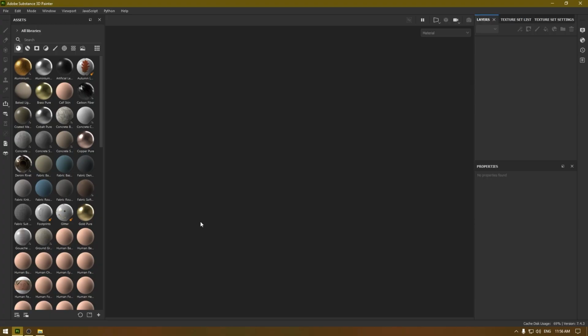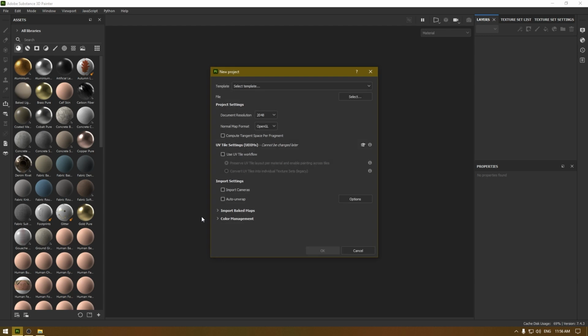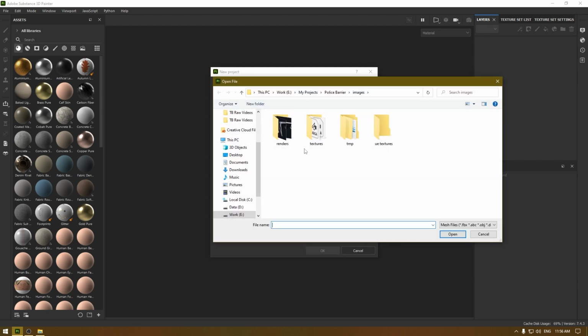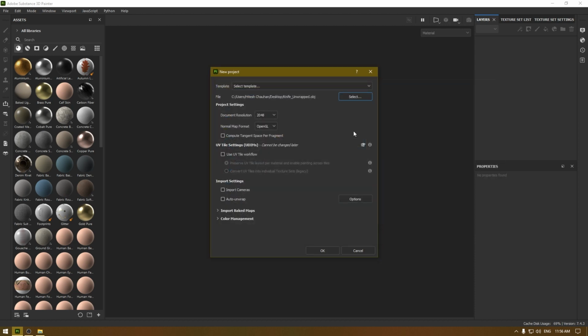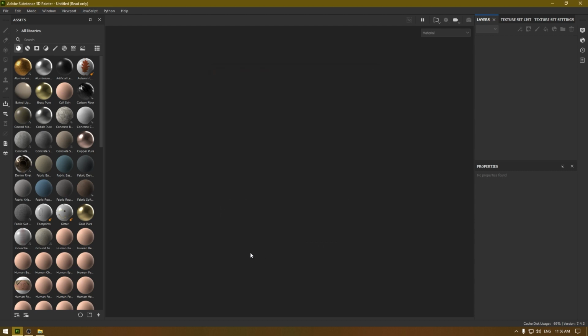And in this video we are going to texture our knife. So in the last one we unwrapped our model, and today we are going to import that model in Substance Painter and start texturing. So I'm going to create a new document for our knife and import my mesh, and let's keep the resolution 2048 and normal map format to OpenGL, and leave SL settings to default. Click OK.